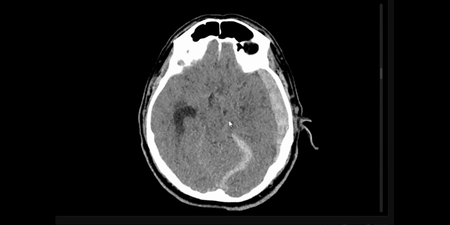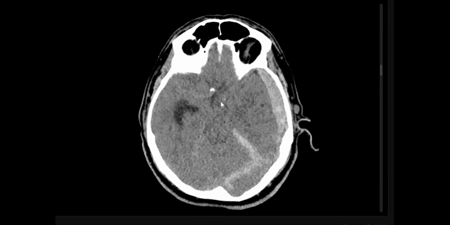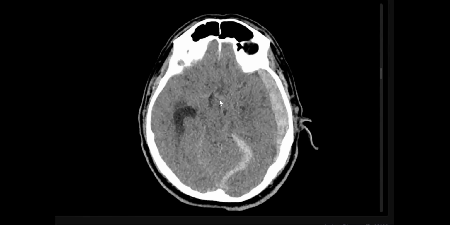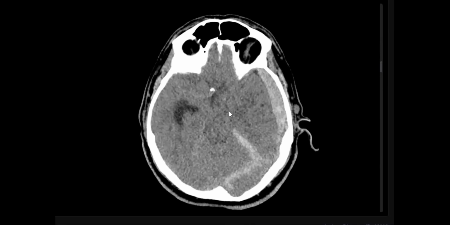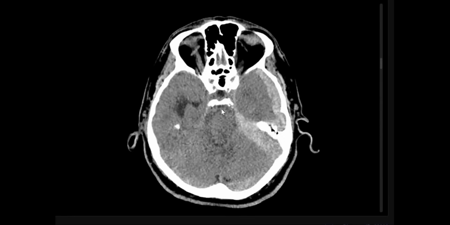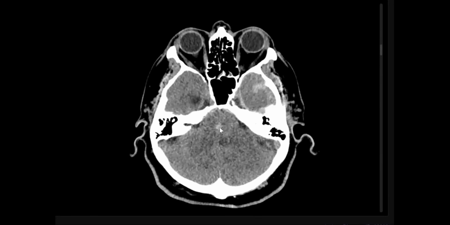An indirect sign. Where are the subarachnoid spaces? Where are the perimesencephalic cisterns? It's an indirect sign. Actually, the uncus is herniated. Definitely, it's herniated. Duret hemorrhage occurring with uncal herniation. So, complete effacement of the subarachnoid spaces, namely interpeduncular, suprasellar, ambient, suggesting the presence of uncal herniation complicated by a Duret hemorrhage.